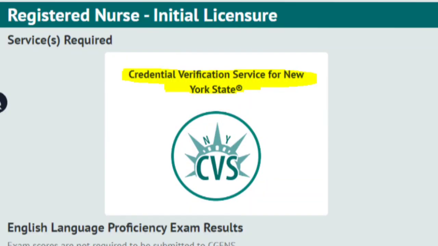Okay, next question. I want to apply my NCLEX through New York State Board of Nursing. I told you earlier that you need CES in most of the states in the USA, and take note there are 50 of them, but one exception is New York State, because if you apply for your NCLEX through New York State, you will need the CVS instead of the CES. So what's the difference? There's really not much of a difference aside from the fee and what it stands for.